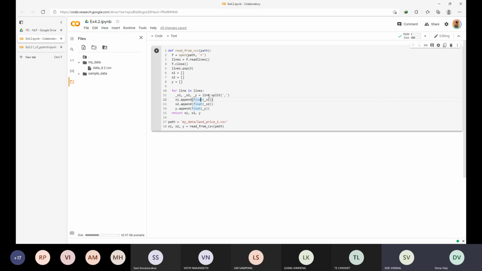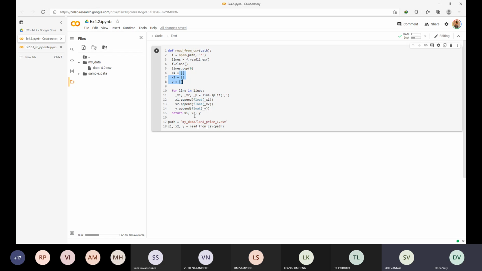So you can see for each line we have all of the data in each line, right? So the first value corresponds to input feature number 1, then input feature number 2, and the output. Okay? So we can just do something like split, and the delimiter is the comma. So we will get 3 different values, and we have our h1, h2, and y here. And then we can just add it to our list. So after the loop, we will have 3 different arrays. One for h1, one for h2, and the last one is for our label.